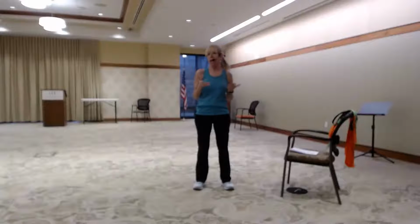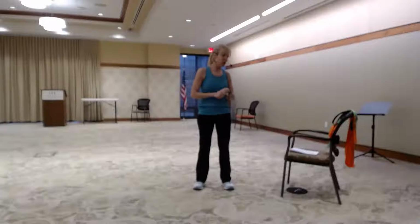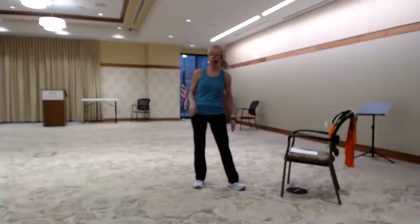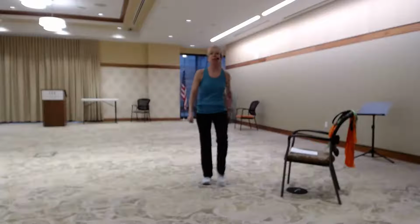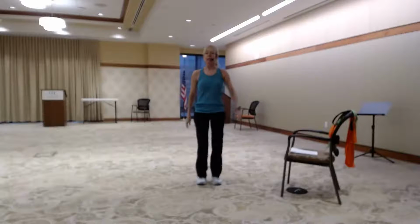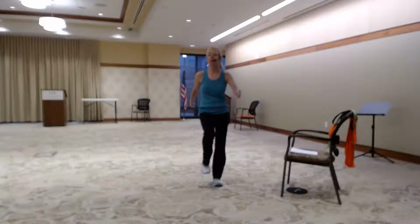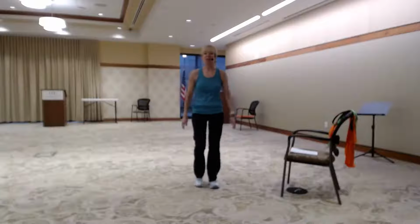So in honor of Valentine's Day on Sunday, our workout is going to be a series of exercises that's going to spell out Cupid and hearts. So just for something a little different to do, let's go ahead and stand up and start marching it out. Stand up nice and straight, eyes are forward, and move those arms. Swing those arms.